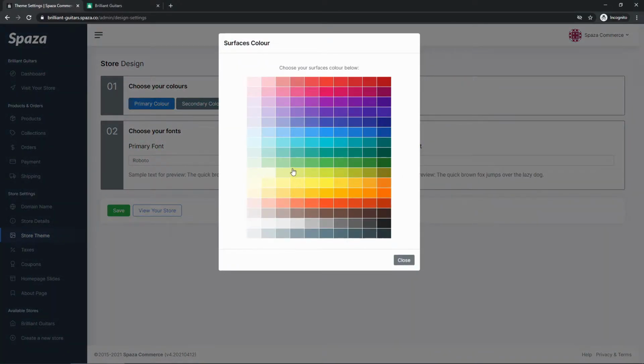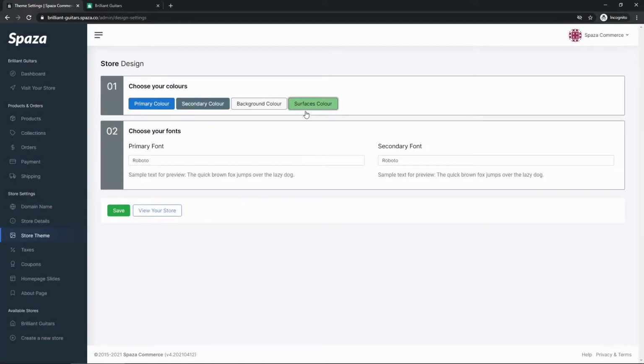We'll then be presented with a color palette, and let's just choose something that we're going to see quite easily. Let's just actually choose like a bit of a weird green color for that. I know this doesn't really go very well, but this is just for demonstration purposes. So you can see they all four are actually quite different. So I'm just going to set that, hit save, and then head on over to our store itself just to see where these different colors actually come through.